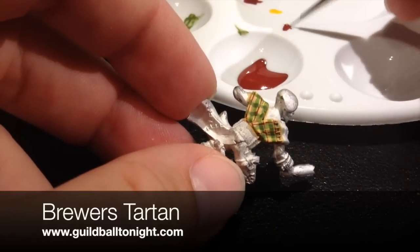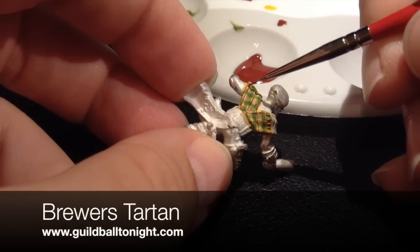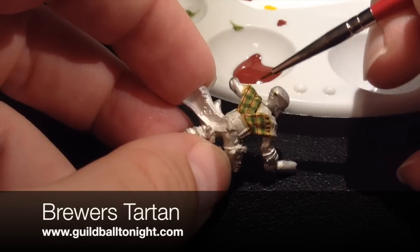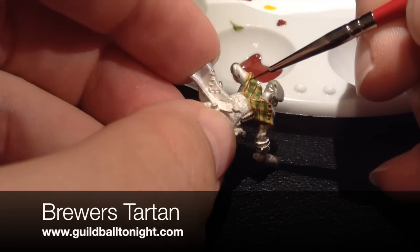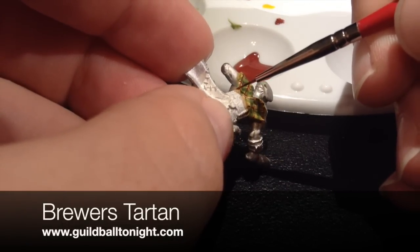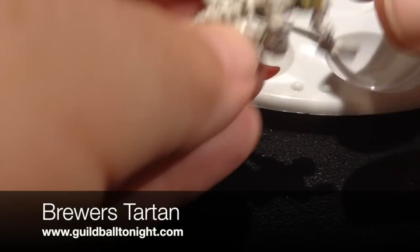Because these go in both directions as well, you're going to come in and pull it across. Just carefully go over those ridges so you don't splay the brush out wide and leave a big thick glop on top of each bump — just kind of roll with the cloth. We're going to drag another line through, then another line through, and you just come on these sides and pick up the little bits on the edge. And really, that's it — you've finished a tartan.